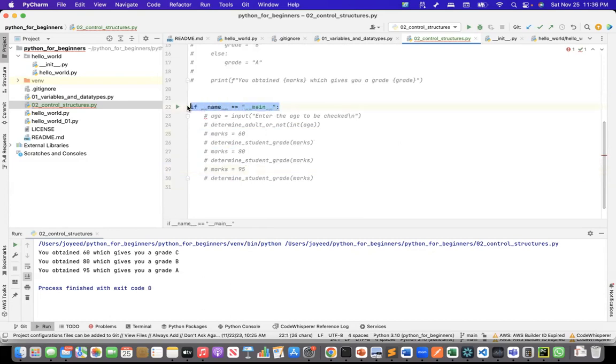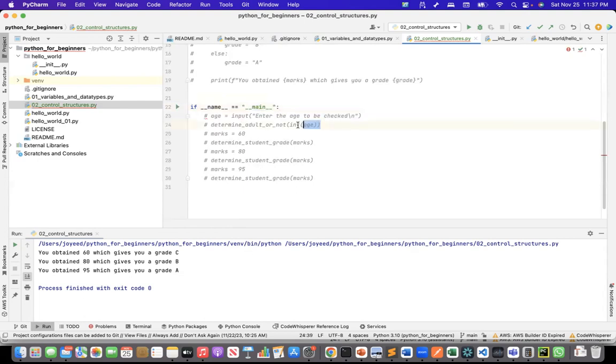We saw earlier that whenever we run a Python script standalone, the name of the module defaults to __main__. So this becomes our entry point for this script.